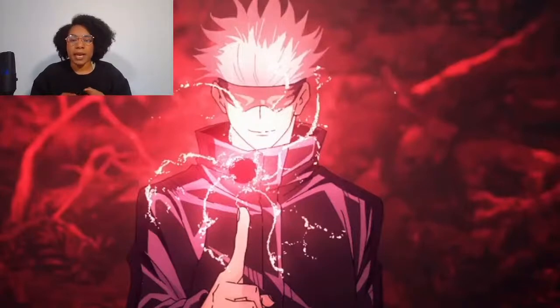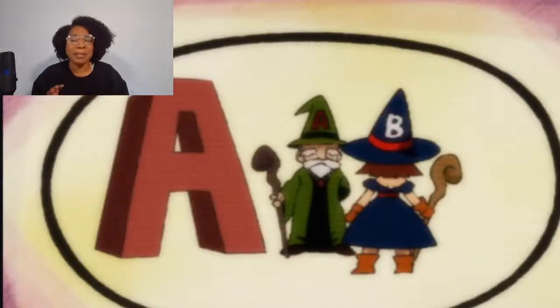So Jogo creates that. And while he does that, Gojo's explaining to Yuji very calmly, because Gojo's already determined that Jogo's super weak. He explains that it can be repelled by using a curse technique or escaping the domain, neither of which is recommended, because using a curse technique within the other domain is going to be weaker than the person who created the domain. And escaping is usually really hard because the inside of the domain is usually stronger than the exterior, which we'll get into in one of the later fights.